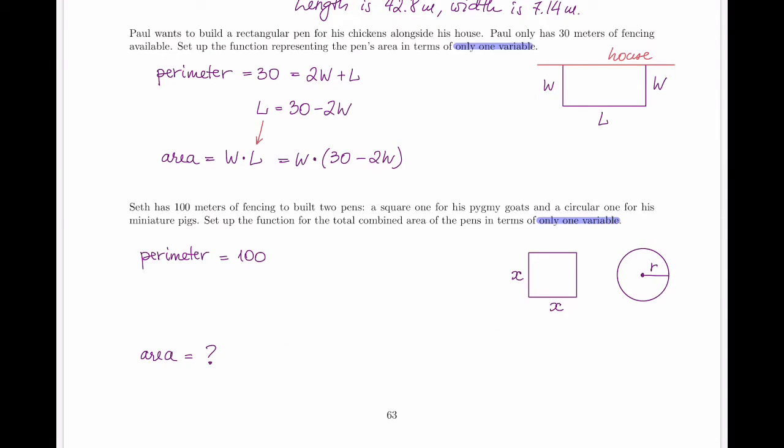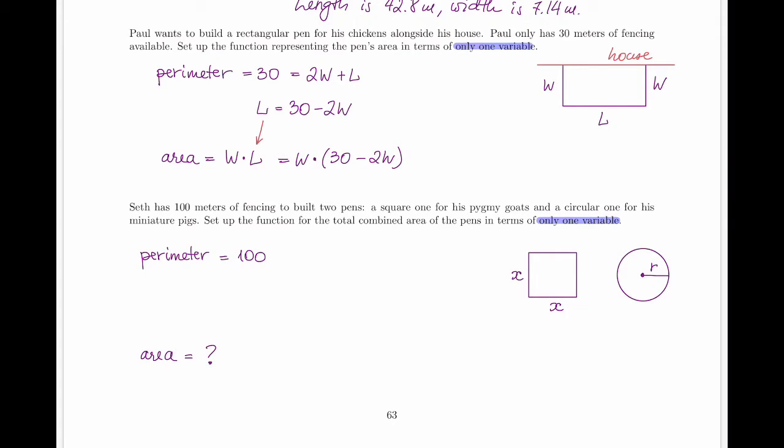One word of caution here: every time I give this problem to students, everybody makes a very incorrect assumption that these 100 meters were split between the two pens evenly. So this pen got 50 meters and this pen got 50 meters. This is not stated anywhere in the problem, so be careful about not making assumptions that you are not told are going to be present here. It says I have 100 meters in total, so I can make a really tiny little square and a giant circle if that benefits me, or the other way around.